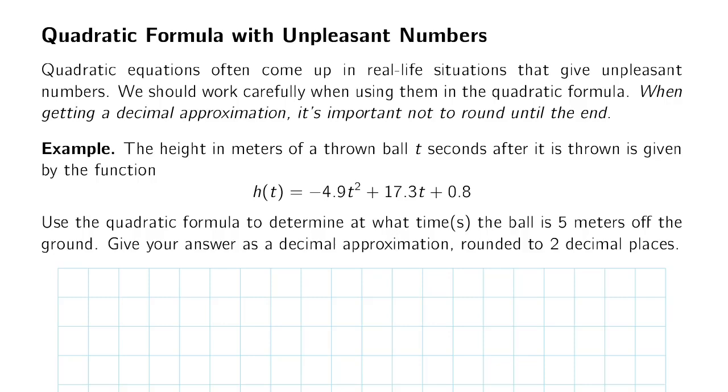And when we're doing that, the only complication we need to be conscious of is that when we're getting a decimal approximation, we don't want to round in the middle of the process. In particular, we're not going to want to take a square root, round it, and then keep working with that rounded square root. The reason is that if we round something and then divide it by something else, that round-off error can explode violently, and we don't want that.